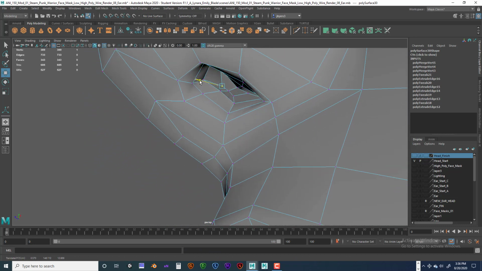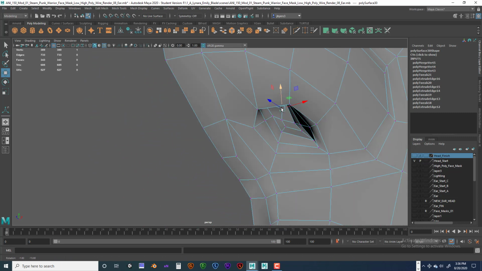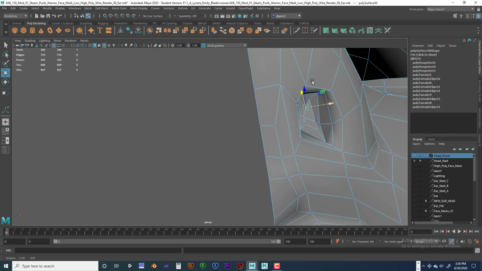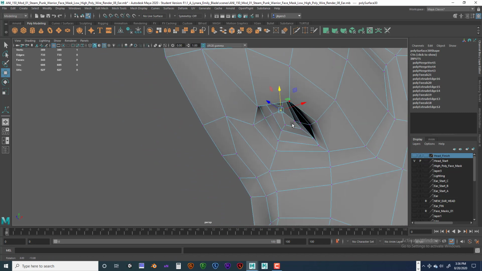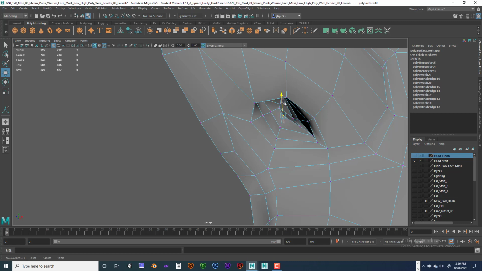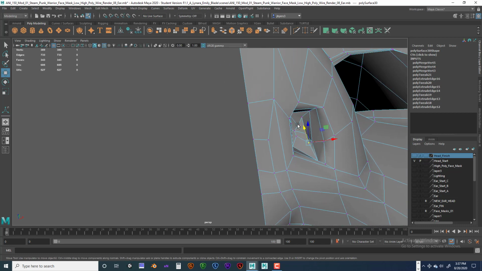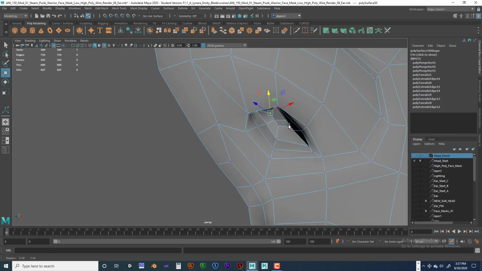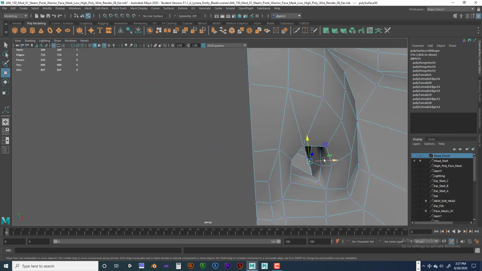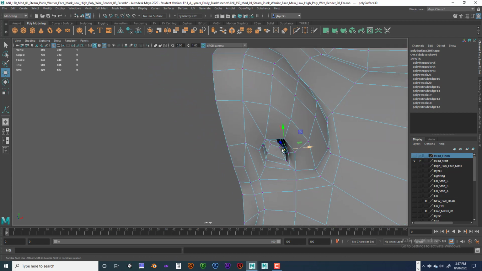But you just go in there and manipulate that how you want it to look, and inside there I'm just going to move them up a little bit higher, and just kind of get it all set up. So I think that's okay.